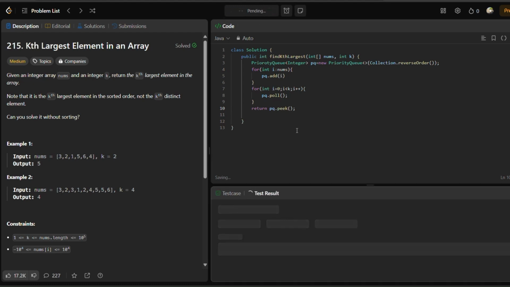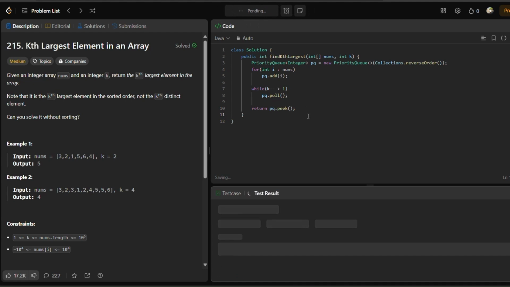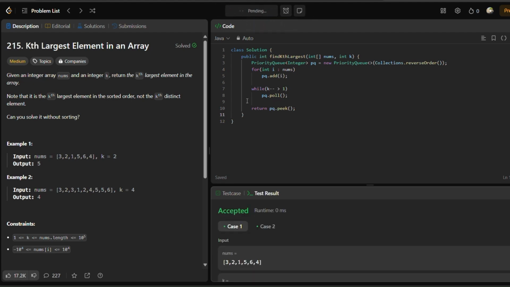Now we'll run our solution. Okay, I made some changes here. I have removed the for loop and inserted a while loop, which will do the work of the for loop, but a while loop is perfect for this condition. I had put an extra bracket over here, which I will remove. Now let's run our code. Okay, our code is passing. All test cases are passing.